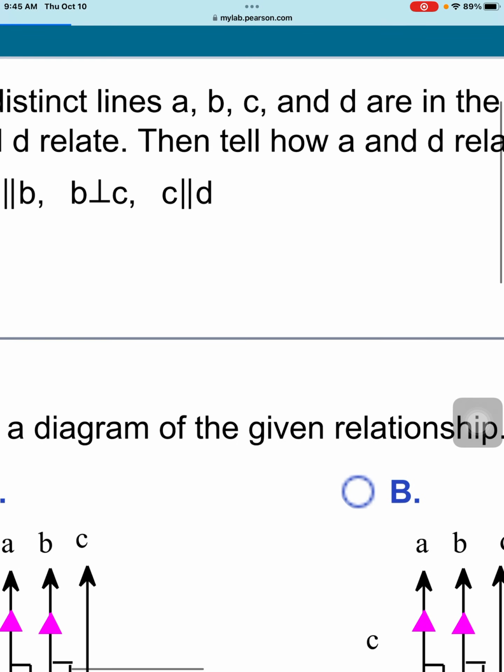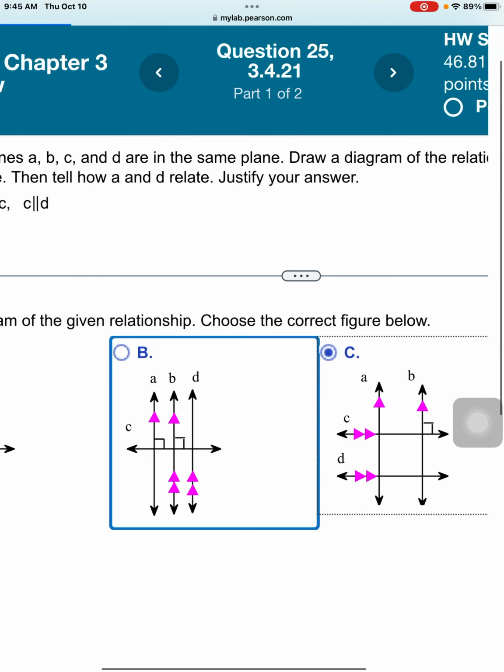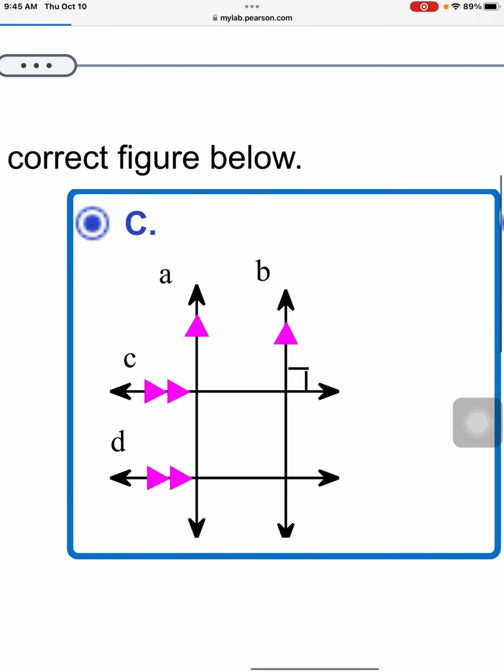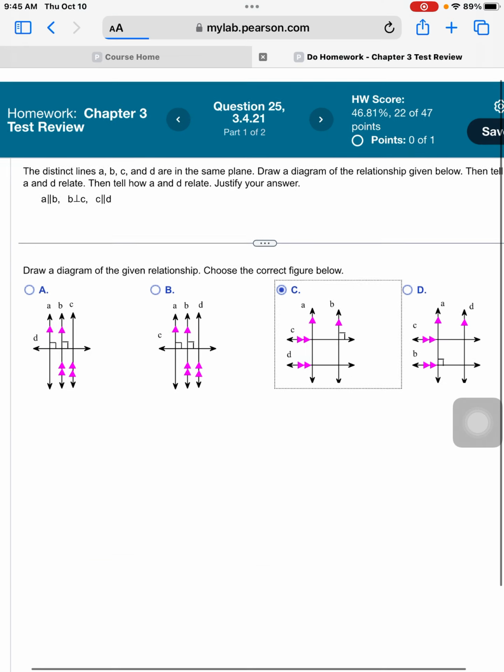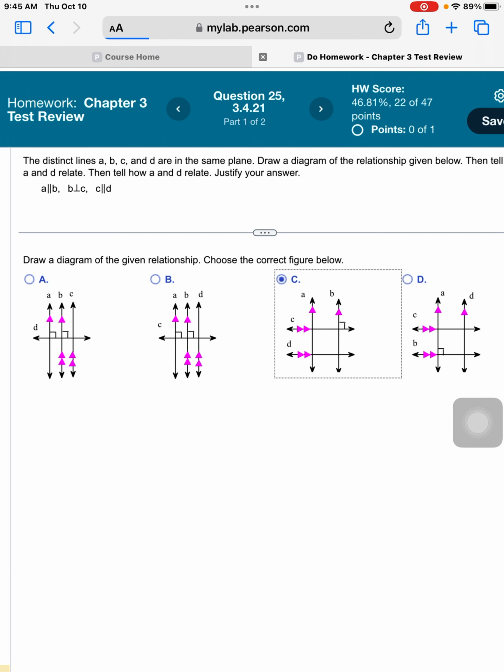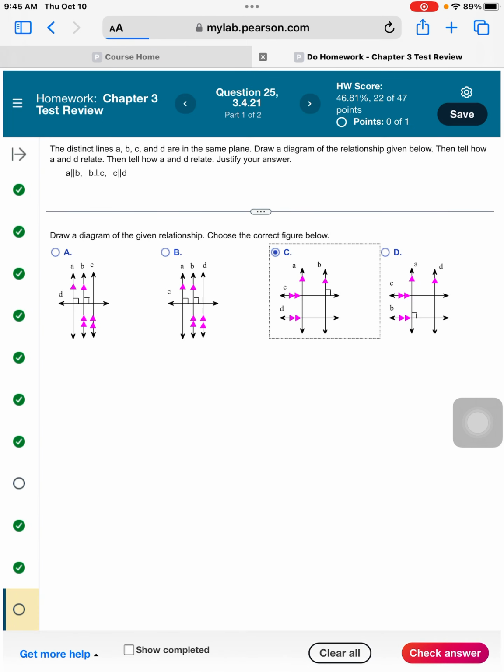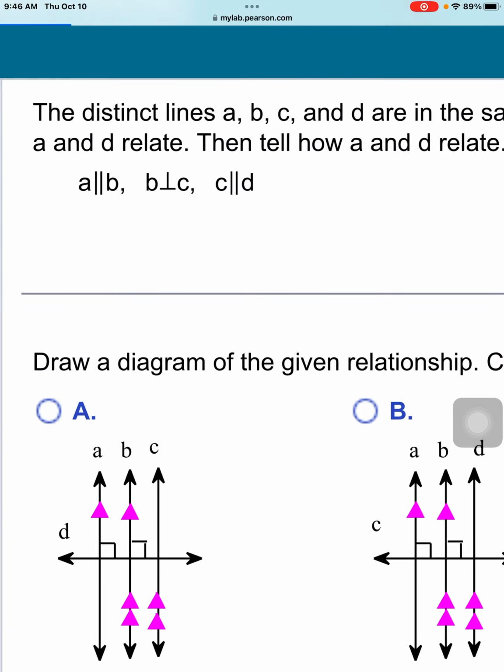But now let's just triple check. Is B perpendicular to C? Darn, and look, B and C, they're parallel. Oh my gosh. So we didn't even need all three examples, we just needed the two parallel ones. But there you go. That's how you go about this, guys. Please do not get scared. Just read your question and go one by one by one.